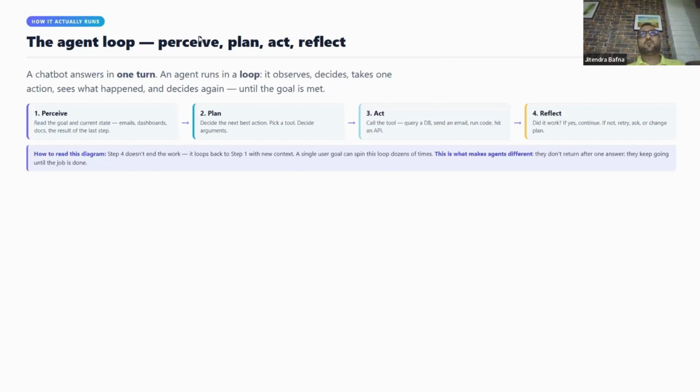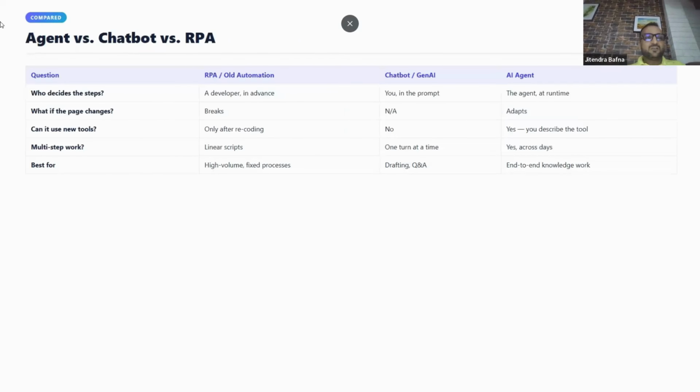With a chatbot, it will never get into the loop. It will never verify its own result. A chatbot cannot take complex actions, whereas here an agent can. I have already worked on some platforms where I built agents that do the coding. The agent starts doing the coding itself. A task that takes 2 or 3 days is happening in 30 to 40 minutes, and it also generates a good amount of code with good accuracy.